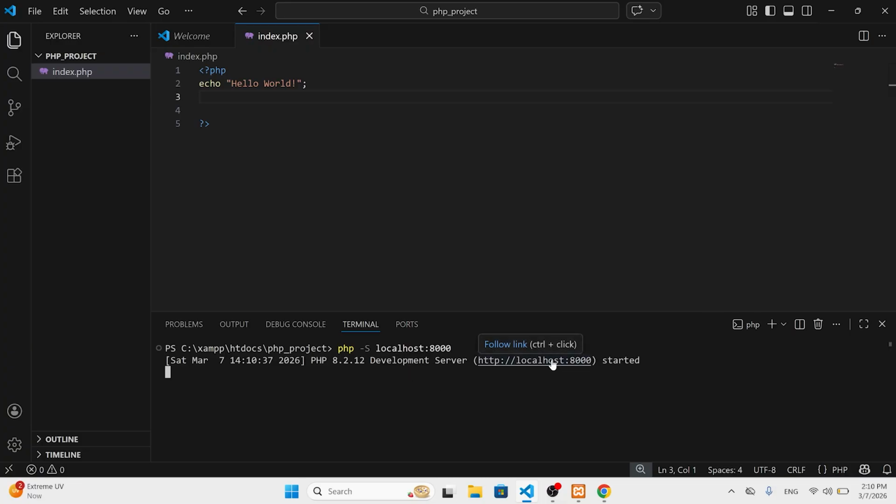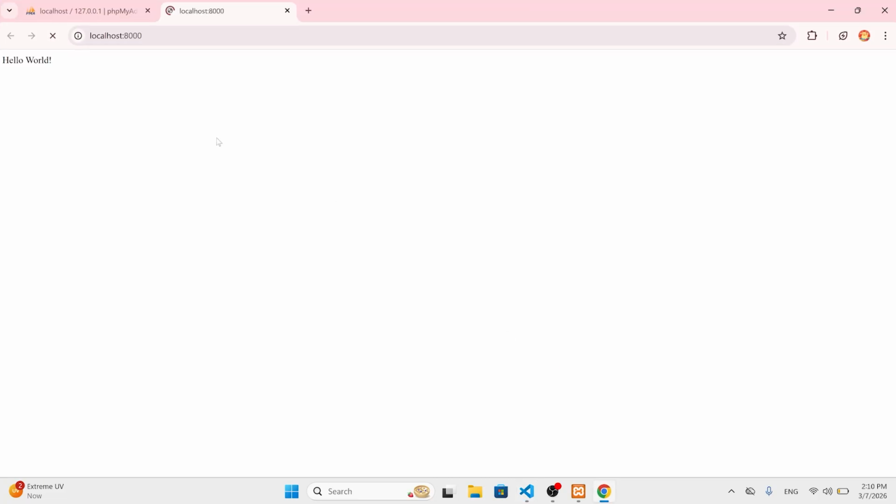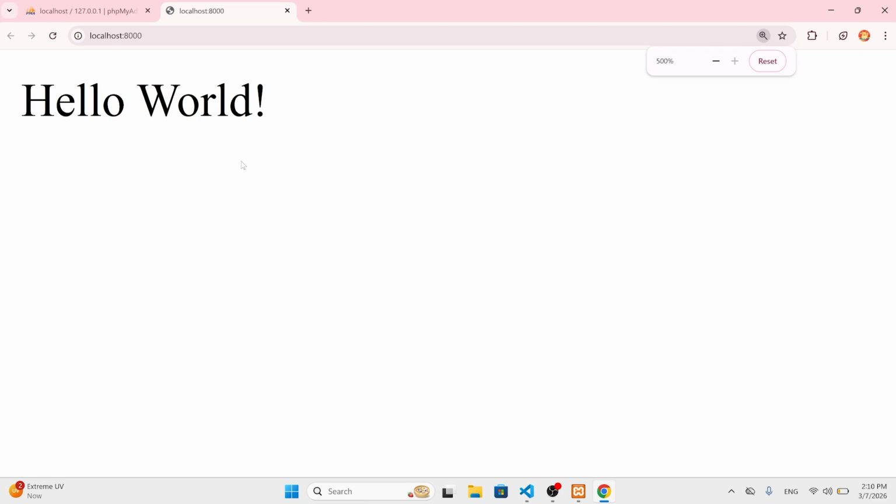Then I'm gonna click localhost 8000. Then it will show PHP Hello World right here. So this is for setting up VS Code and XAMPP. XAMPP includes MySQL, PHP and server, so this is a full package of using XAMPP.